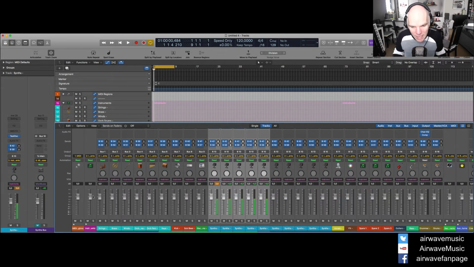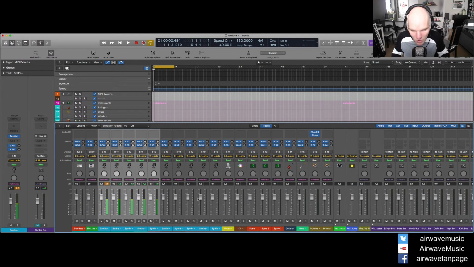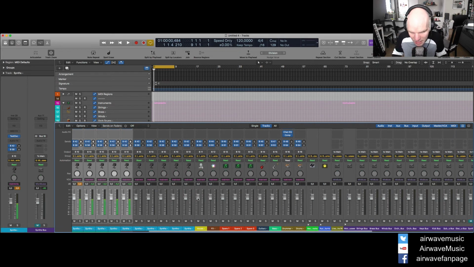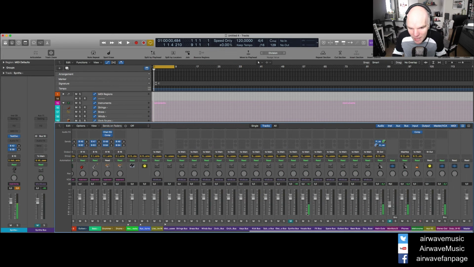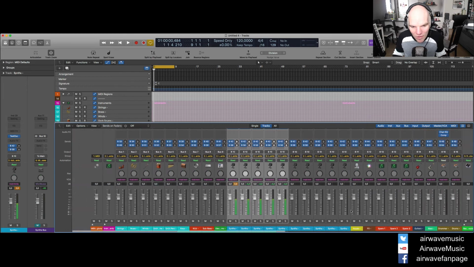So let's say you have a full arrangement and you put a folder stack together of your full arrangement, and without touching any of your faders, when done doing the leveling and everything, you can just adjust the level of the whole thing so that it doesn't get too hot into your mixing buses. That's the use of a folder stack.